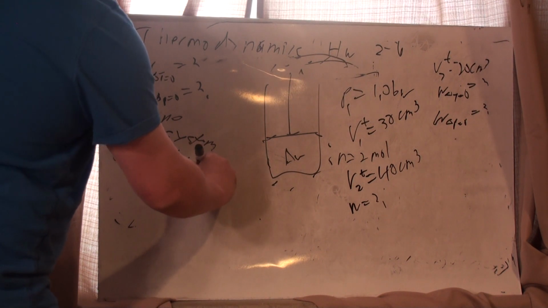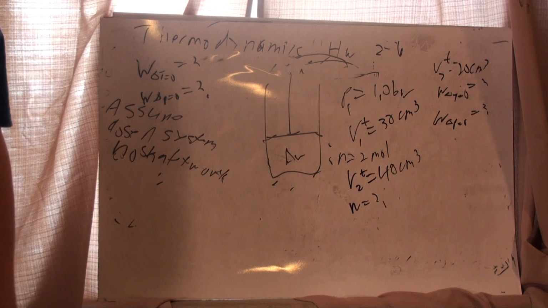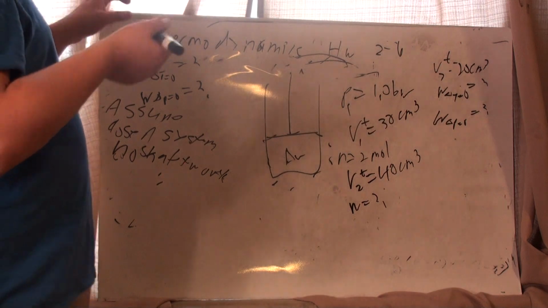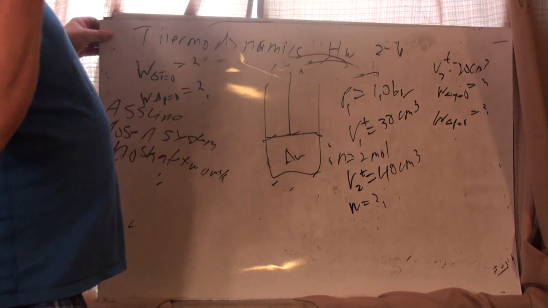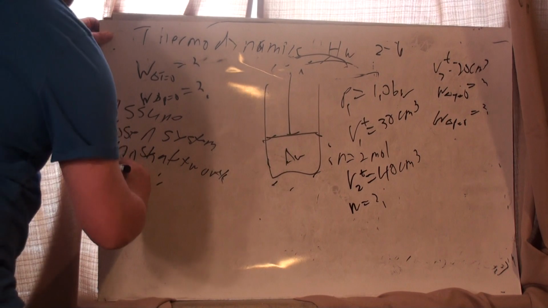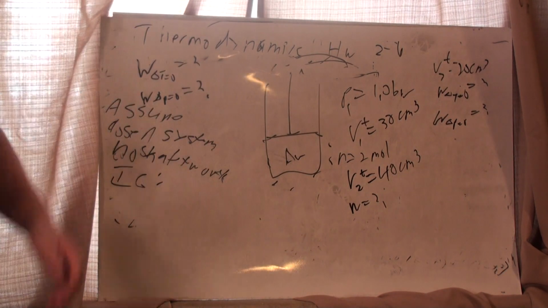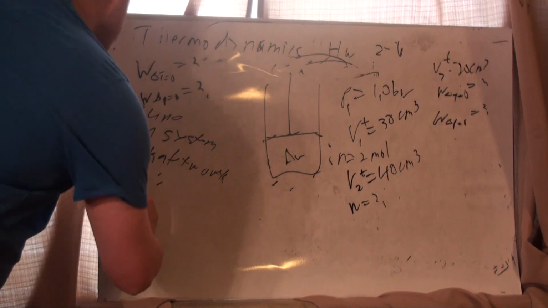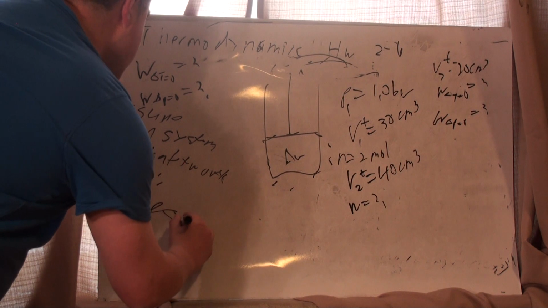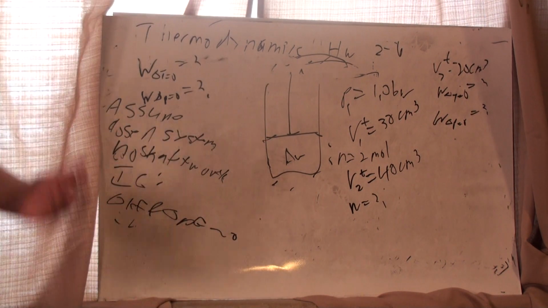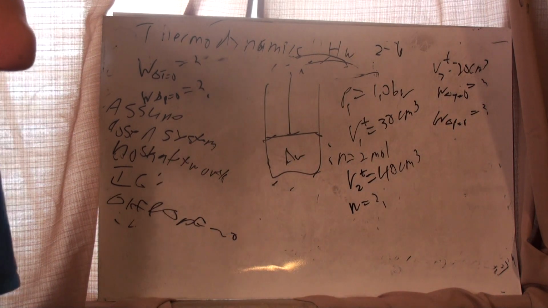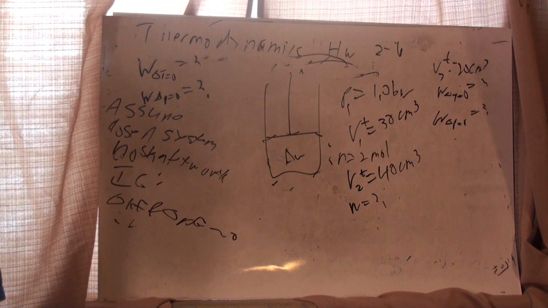Can I assume it's adiabatic? Well, it didn't say anything about insulated, and didn't say anything about adiabatic, so I'm not going to assume that. I do have boundary work. I mean, that's the whole point of the problem, so I definitely can't assume no boundary work. I need to assume an ideal gas. That's definitely an assumption. So closed system, ideal gas. We're also going to assume that the delta KE and the delta PE are pretty much 0. This piston isn't falling from Earth. It's not a rocket ship. It's just on Earth. There might be other ones that I need to think about, but those are good ones for right now.